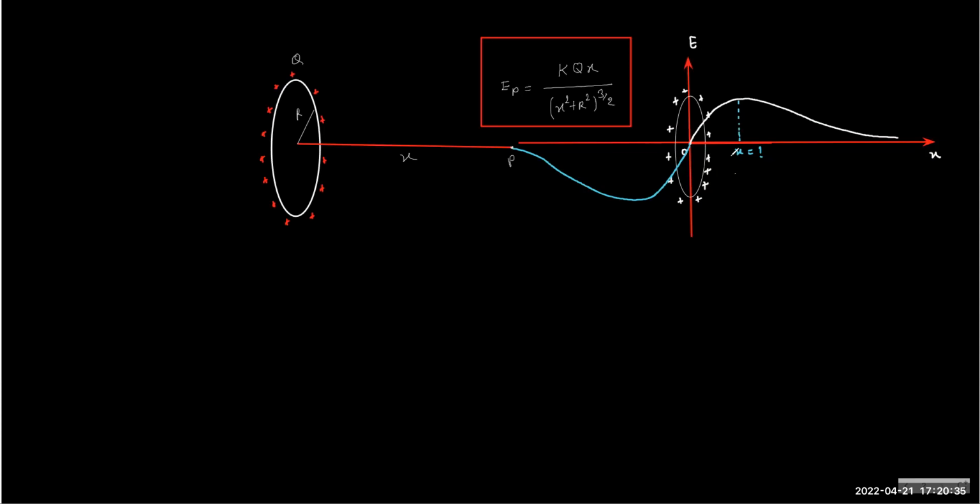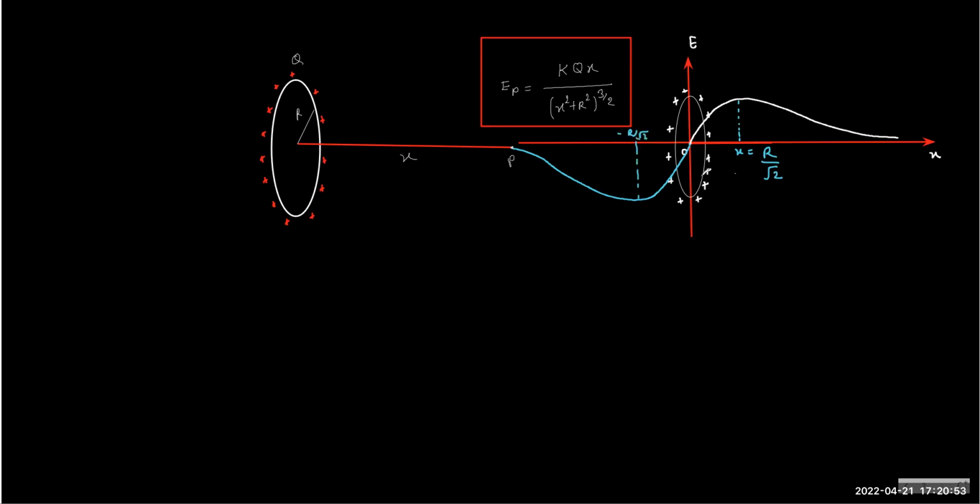So I'm getting the answer is R by root 2, sir. Very good. That's the right answer. So the value of x where this will be possible is r by root 2, and now on this side you can say minus r.